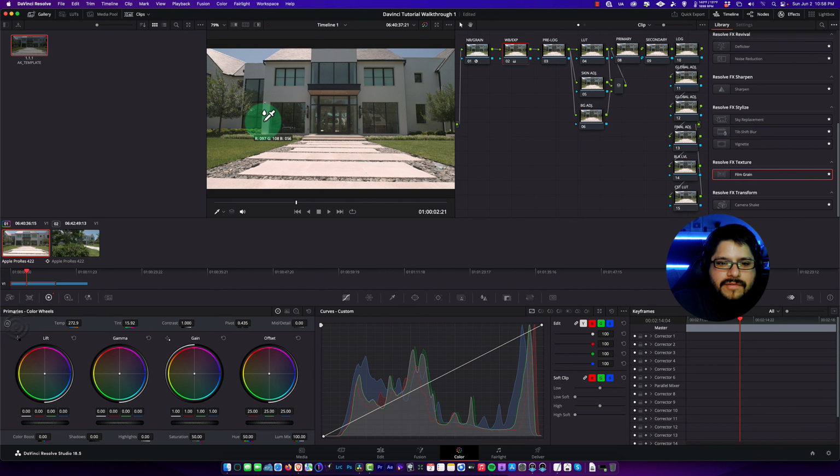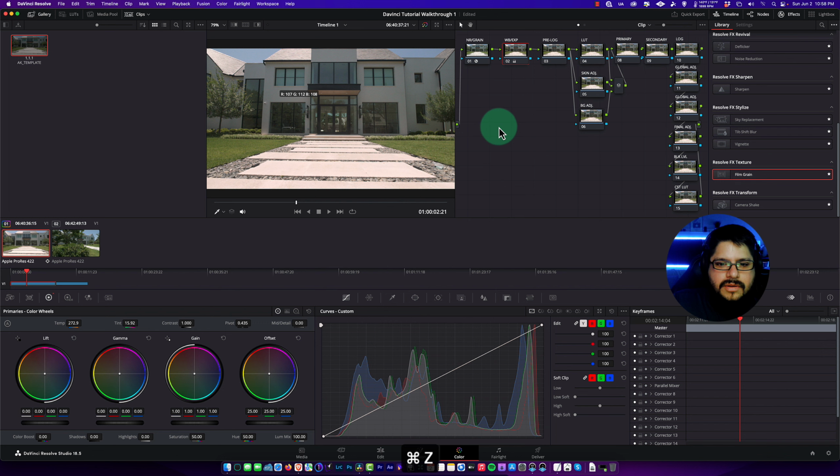If you have a third monitor, you can get a full screen color chart set up. But for now, because we're recording on a screen here, let's just get the regular histogram up in this window here. So we've got our scopes here.